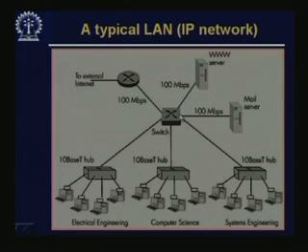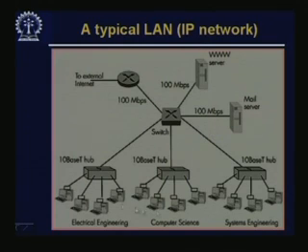Maybe there is a 100 Mbps connection from this switch to the mail server, because the mail server is something which everybody is using. So, you might want to have a higher speed on this one. Although these are 10 Mbps ports, you want to make this 100 Mbps. There is a www server, the web server, which is also connected through a 100 Mbps port. So, from the same switch we may connect to some hubs, some servers, and some individual desktop PCs or machines.